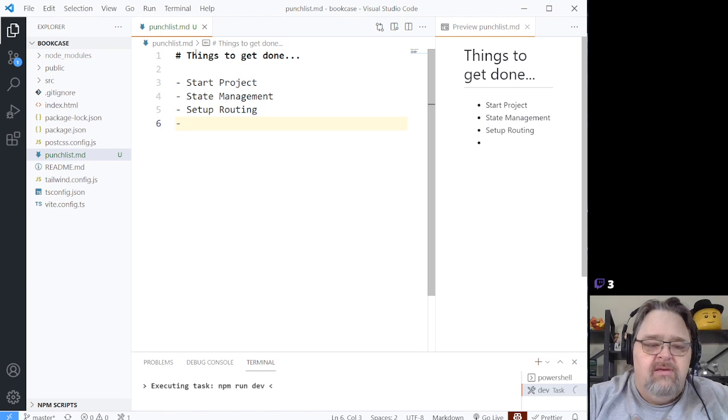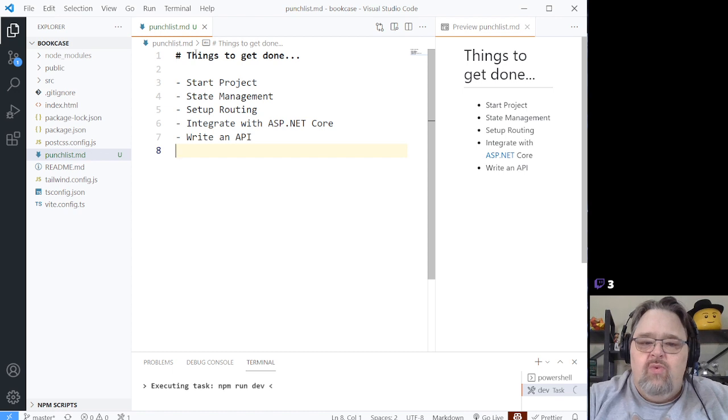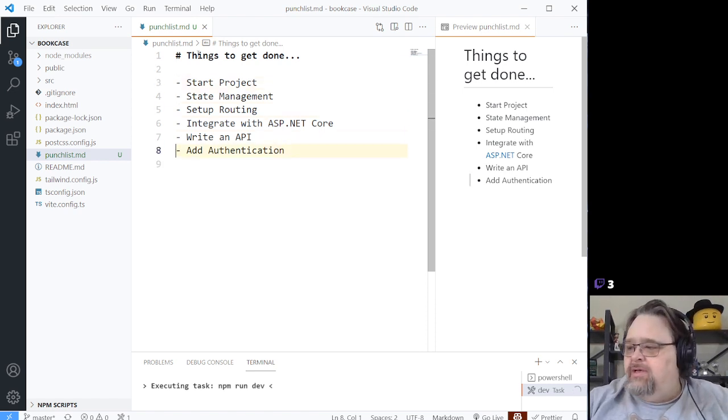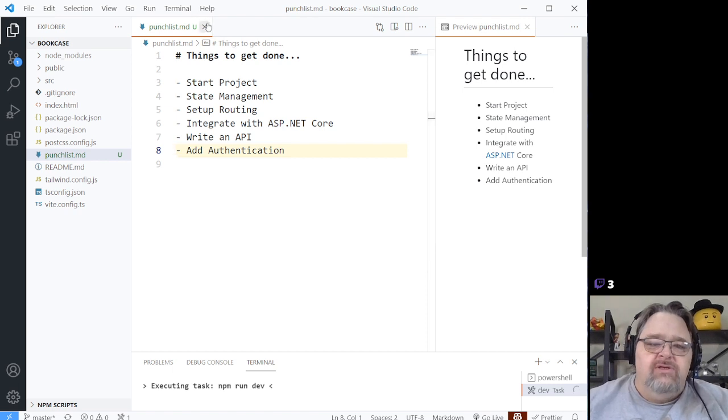So we'll probably need to integrate with ASP.NET Core and write an API to work with it, add authentication, and hopefully that'll be most of it. I'm sure we'll come back to this and add things as we realize we have more, but it's a good place to start, just having a quick punch list. I like knowing where I'm going.